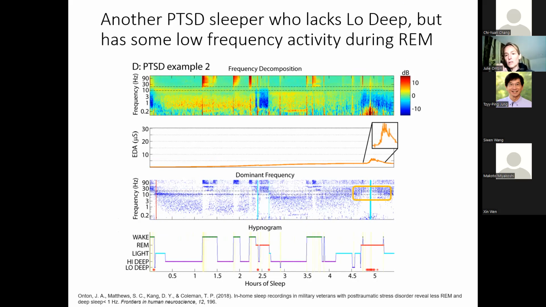But when you look closely at it, it's a very spiky type of activity that I actually suspect in this case is just an emotional reaction to a dream, because EDA is typically used during wake situations to measure emotional reactivity to stimuli. That's what it's used for in the daytime. For some reason at night, it follows deep sleep. Who knows why? But I actually think that this is an example of what we typically think of EDA for: emotional reaction.